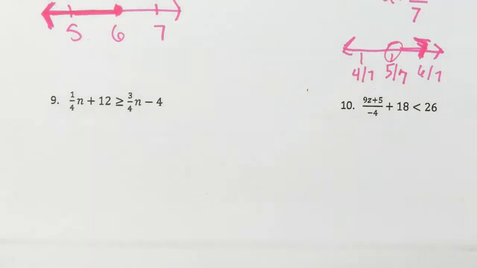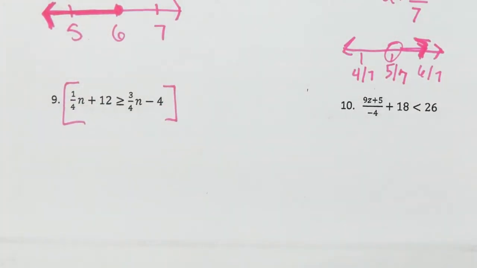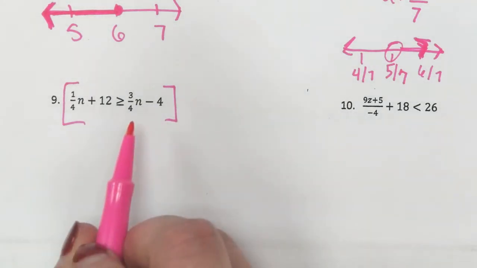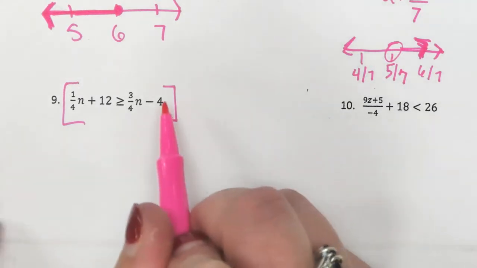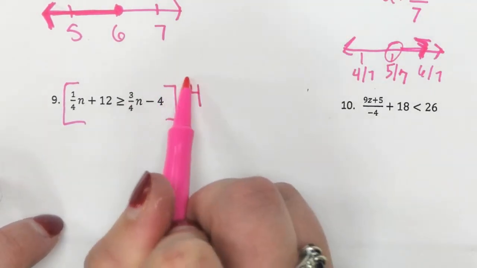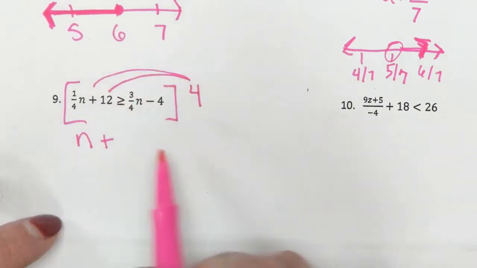All right, number 9. Here we go. Listen up. Kaylee, I'm coming. Don't worry, I haven't forgotten about you. When you do fractions, a lot of you are still trying to do it the hard way, and I love that y'all can do fractions, but when we get to the really difficult stuff in Algebra 2, you're going to need to know this trick, okay? What can I multiply by to make everything a regular number, not a fraction? By the denominator, which is 4, right? Here we go. Multiply that. That gives you just n. Multiply this. That gives you.